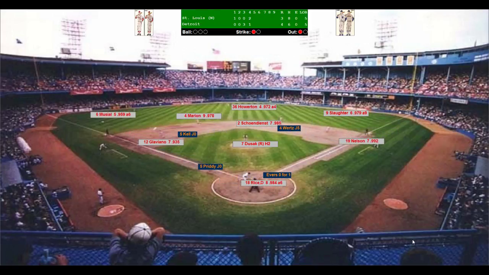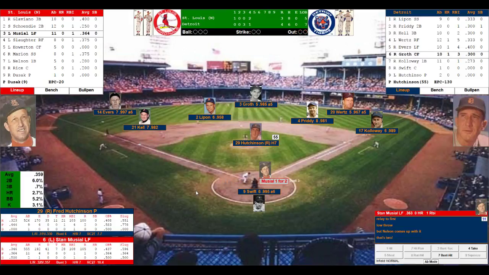And that is a shot to short. Double play, 95% chance. We're going to go throw home. No, we're going to go 2. Marion to Shane Dienst on to Nelson. So there's the double play. Side retired. That better be a double play. It is side retired, but the Tigers do score 1 on the bases loaded walk by Dusek. They take the lead 4-3. So we go to the top of the 5th.